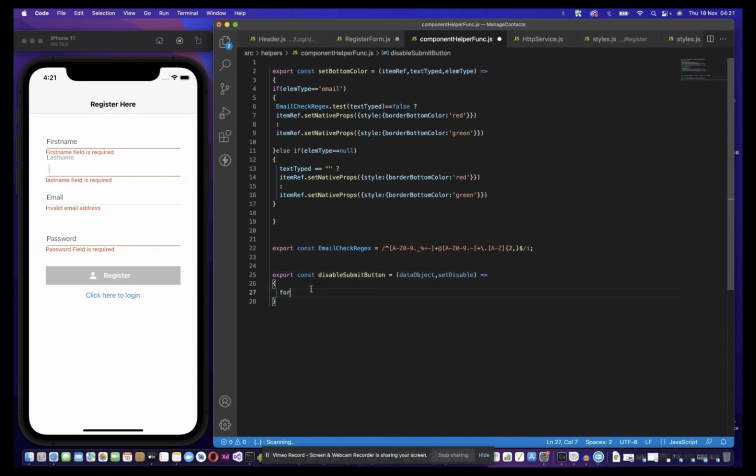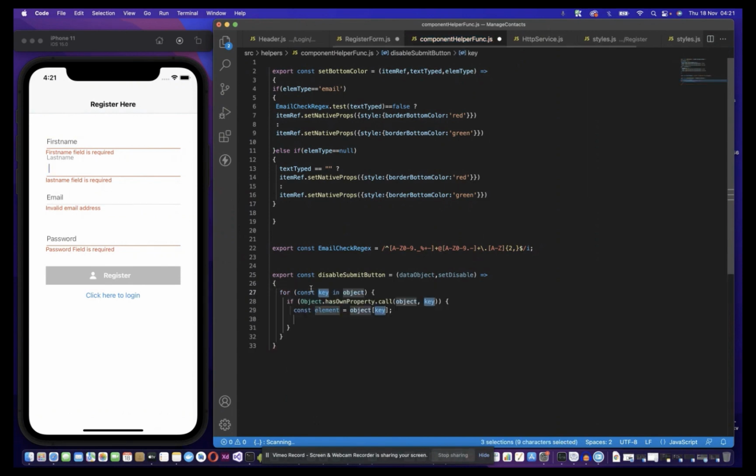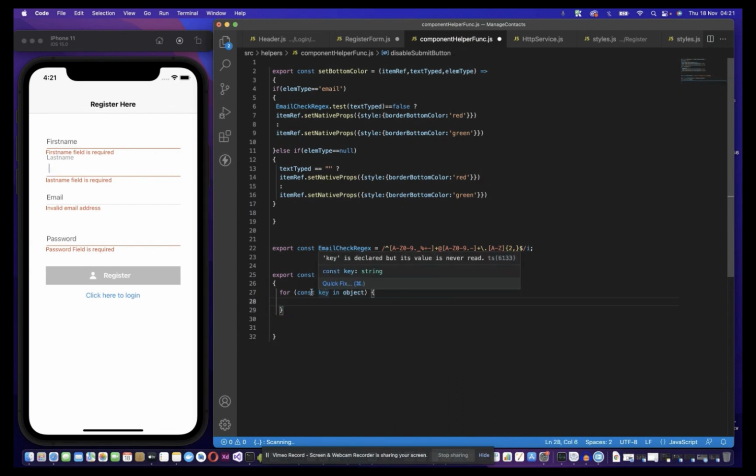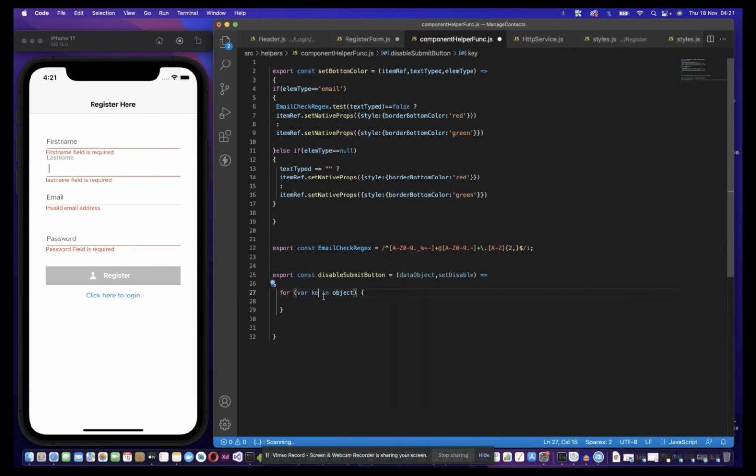So what I want to do is look through all the objects, get the object property, and then check if the object property is either empty or null. I'm going to use the for in loop since we are dealing with objects. So for var, let's use var instead, and then I'm going to call objects in data object.